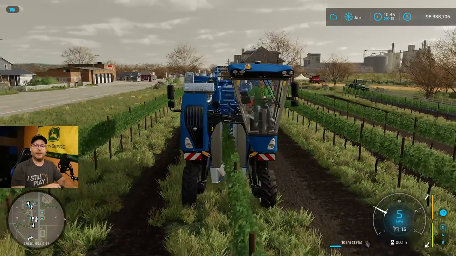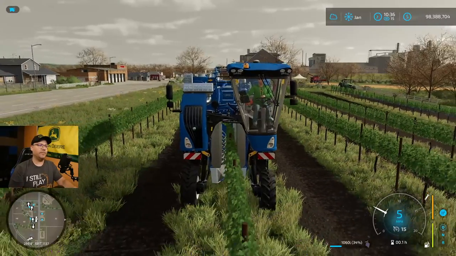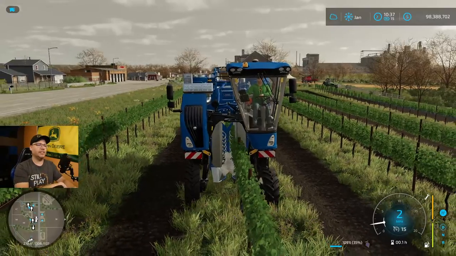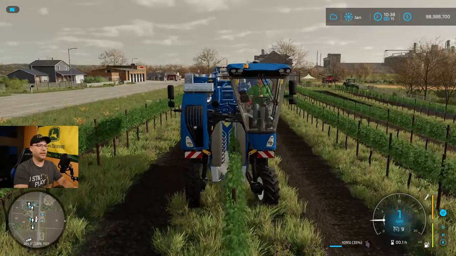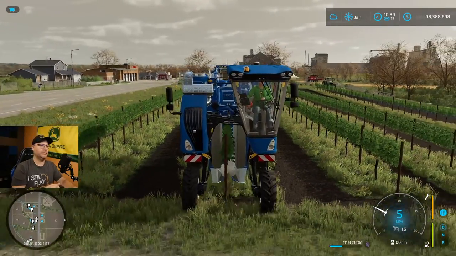How do you plant grapes? So they're more of a placeable. It works kind of like the fence system where you put down the grapevines and then they just start growing. You don't have to replant them or anything. You do have to trim them up after you harvest them, I believe.